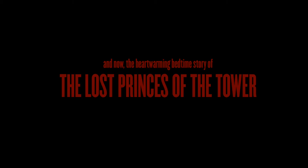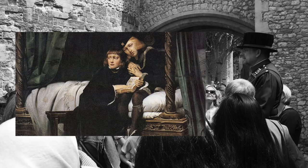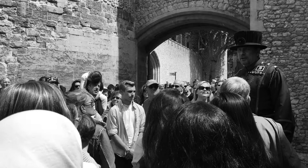Because the young Edward was deemed too young to rule, the boys were put under the care and protection of their uncle, Richard, Duke of Gloucester, who had the boys brought to the Tower for their own protection. But as soon as they were here, he had the boys declared illegitimate. When the boys were out of the way — funnily enough — that made Uncle Richard the first in line for the throne, and he was soon crowned King Richard III. Shortly after his coronation, the boys disappeared. They were never seen alive again.